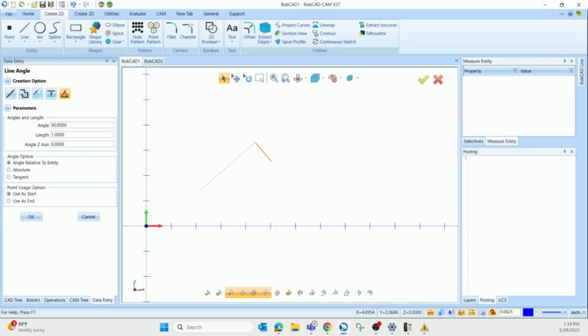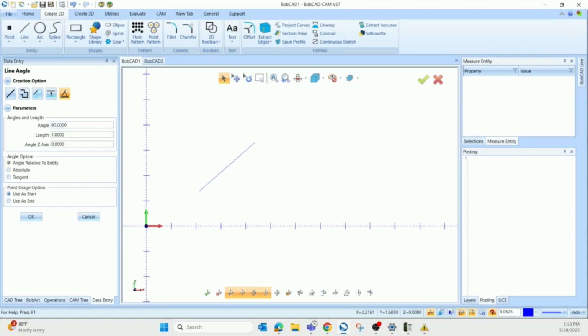So that's why it's going downward on this one, and then it's going 90 degrees from that position, always sweeping counterclockwise. So that's why it's sort of, you could say, upward in this position. So those are the differences with your angle option, angle relative to entity, and angle absolute. Those are the ones that I most frequently use if I always want it to be 90 degrees upward in this position, midpoint, or the two endpoints. It could be 90 degrees, or any other angle that you need to always be at.